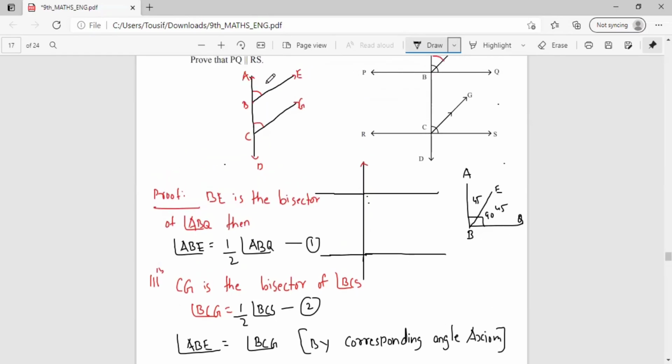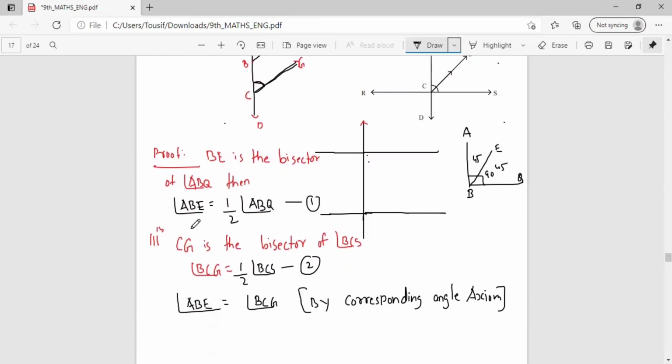As you can see from here, we know that BE is parallel to CG, right? Obviously, that is given in the question, and AD is our transversal line. A transversal line is nothing but a line which passes through parallel lines. So AD is a transversal which is passing through the parallel lines BE and CG. As you can see here, two angles have been formed on the same side, and angles lying on the same side will be equal. So which property are we going to use? The corresponding angle property. Upon that, we can say that angle ABE is equal to angle BCG. Moving further, but that is not our main goal to prove.